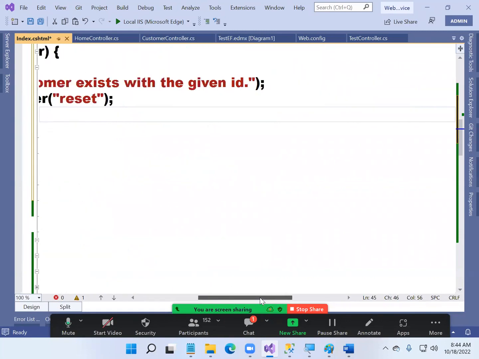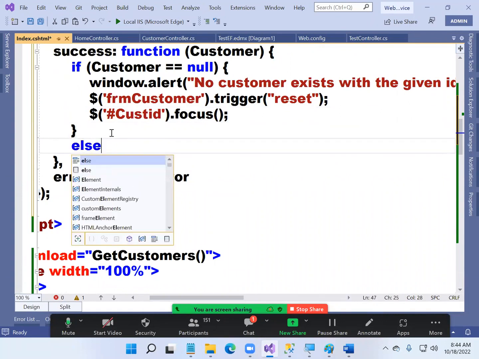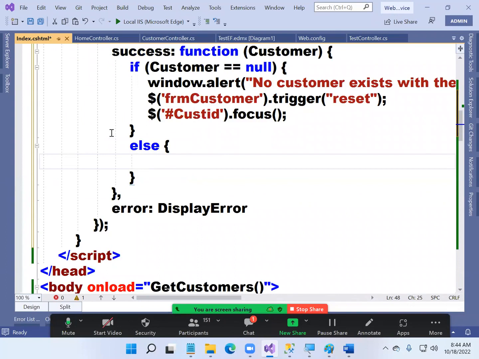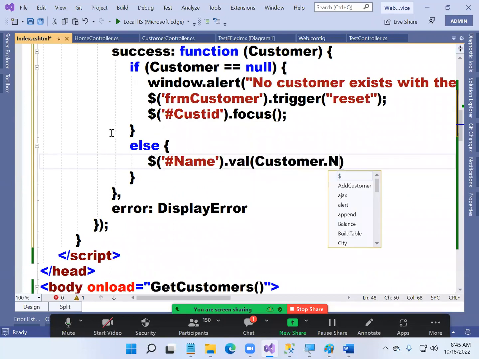When I'm doing all these things, guys, if customer is not null, it means the customer loaded data. If the customer loaded data, display the data in the text boxes now. How to display? Dollar hash name text box dot val. What is the value? Customer dot name.